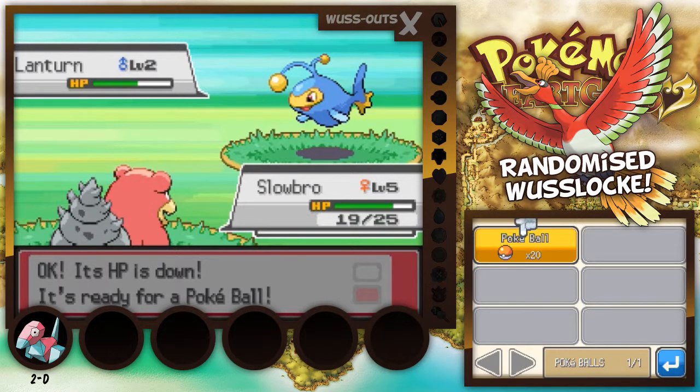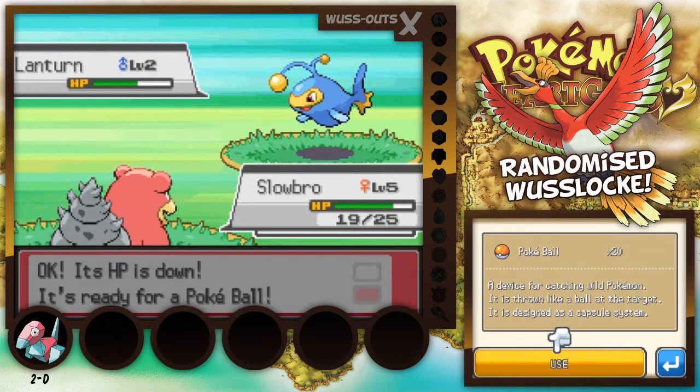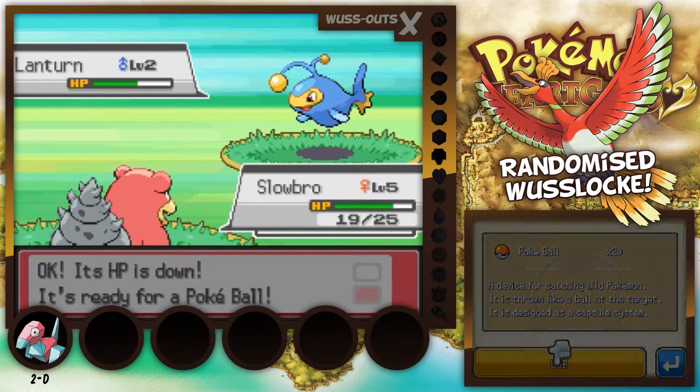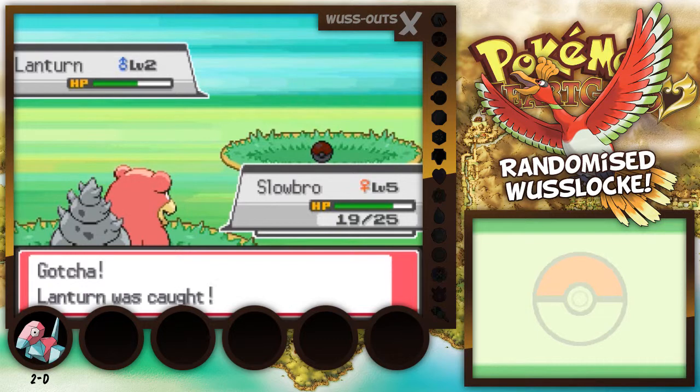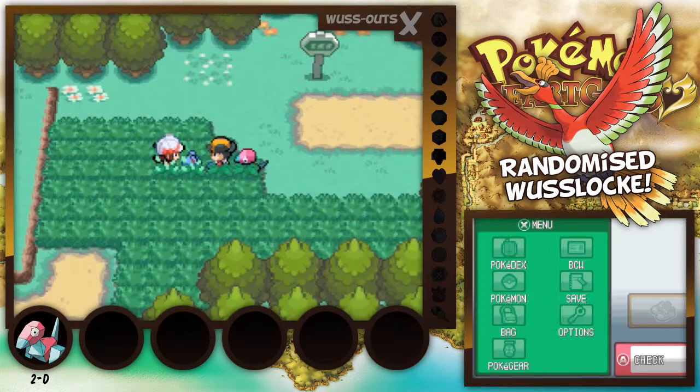Look at this. It's doing it right now, actually. How to confirm that you're using a Pokeball. Press A. Oh, wait. I'm complaining. Oops. Some things are worth saying, though. Oh, Slowbro, though. I would like that.